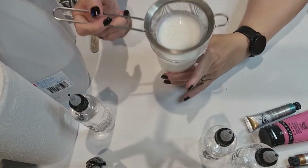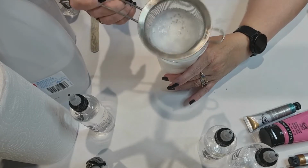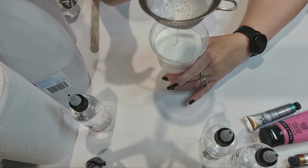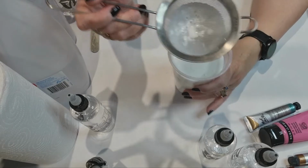Okay, Floetrol does get lumps in it. I don't stockpile my Floetrol. Every time I finish a bottle, I'll go and buy another bottle. And I'm just straining that. So if you can see, there's little clumps in there, which I really don't want in my paint.